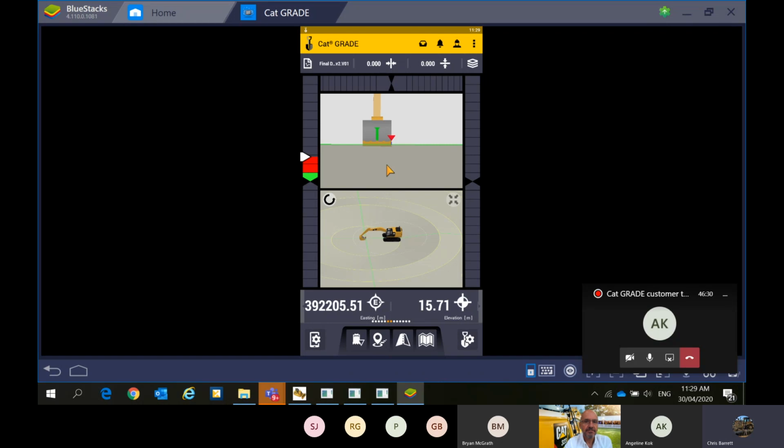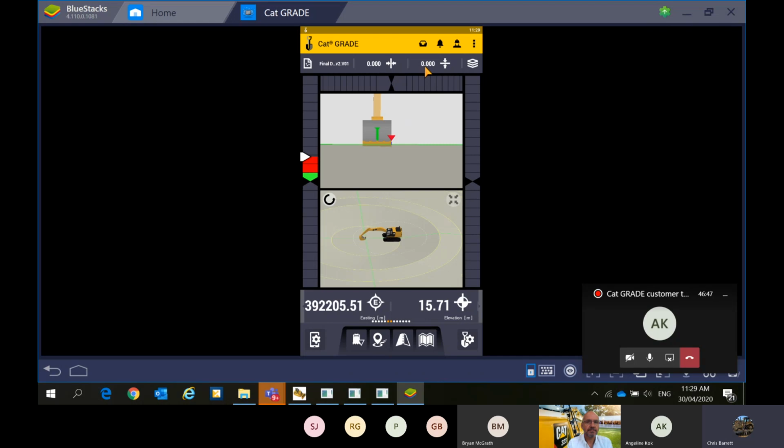Very easy, and there are a couple of nice tips and tricks I can show you. While we come up to this bar, you can see where my mouse is. That just shows you what current design you have loaded. By pressing and holding that, it takes you back to that job setup screen. Here we have a horizontal offset, and we can show you this feature later on.